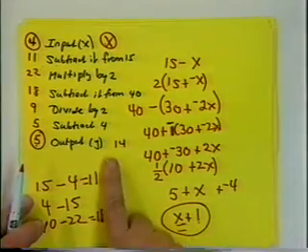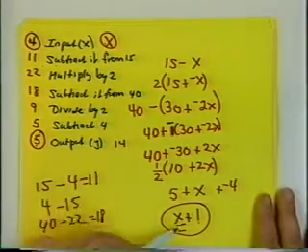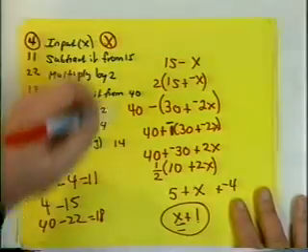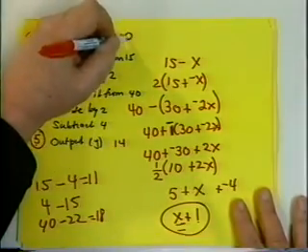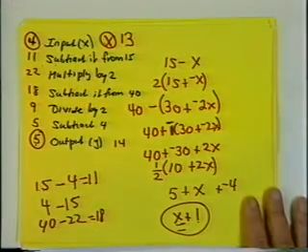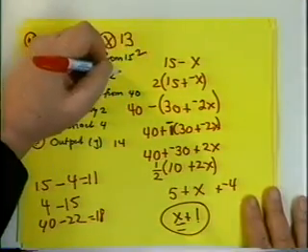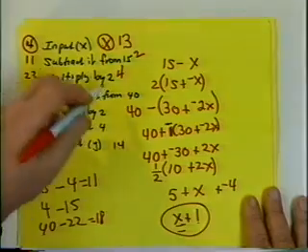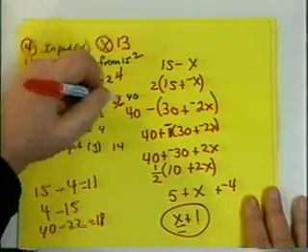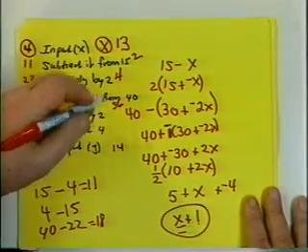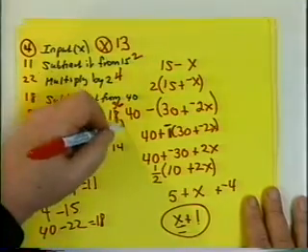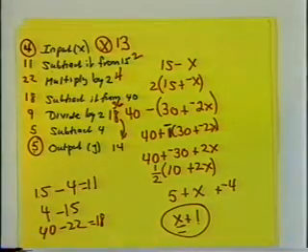In fact, if I now apply this, you see, if x plus 1 is 14, if the output is 1 more than the input, the input over here better be 13. And let's check to see if it works. 13 from 15 is 2. 2 times 2 is 4. Subtract 4 from 40 gives you 36. Divide 36 by 2 gives you 18. Subtract 4 from 18 gives you 14. And lo and behold, you do have the answer.